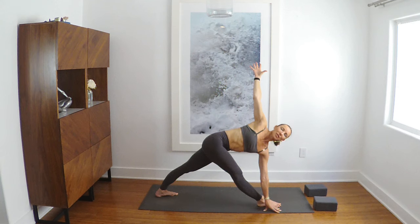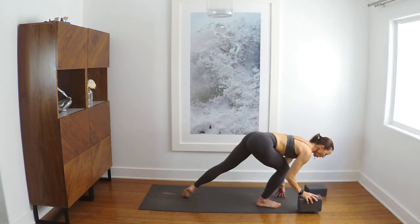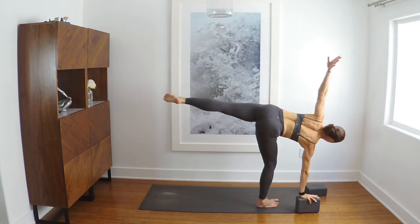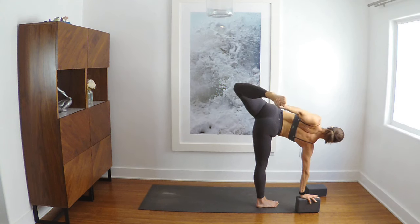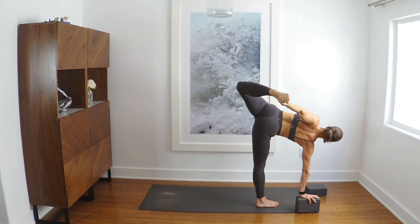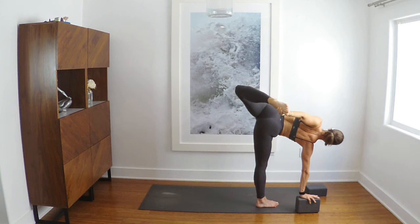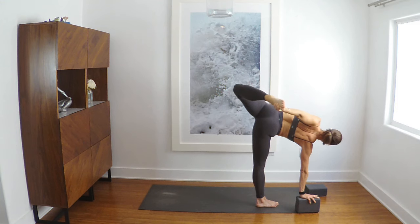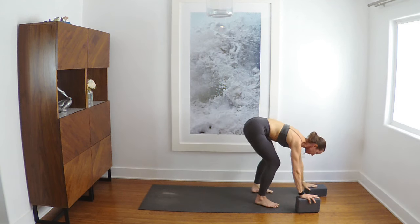One more inhale. Right arm comes around. Soften the front knee, push off the back toes. Ardha Chandrasana. Chapasana if it feels nice to you. Another inhale. Malasana, exhale.